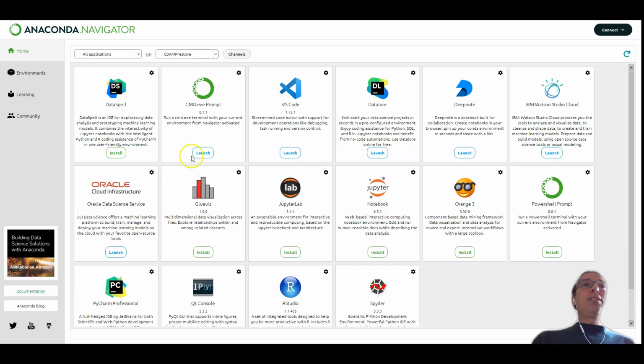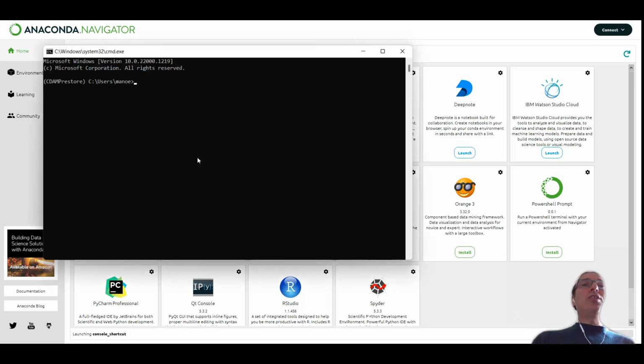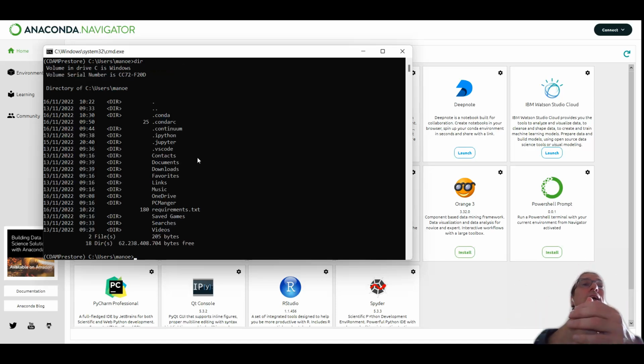And now that it is installed, I can launch this. Because my requirements file is right there in my computer, if I'm using Mac, I would do ls. Because I'm using Windows, I am using dir to see what is in the directory, and I can find requirements here.